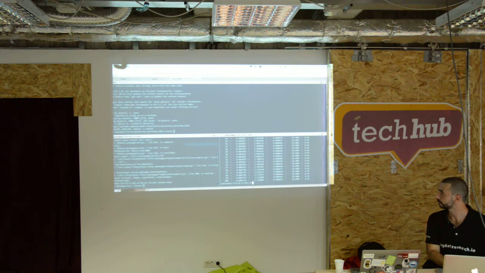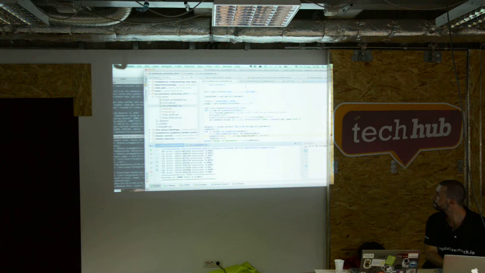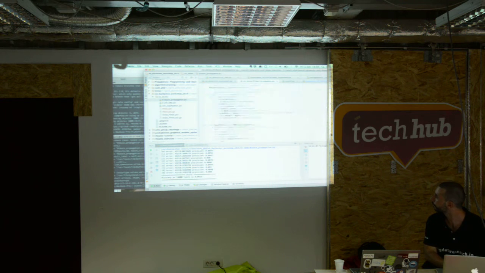The same algorithm, the same code, without the visualization part. Okay, so let's get back here.